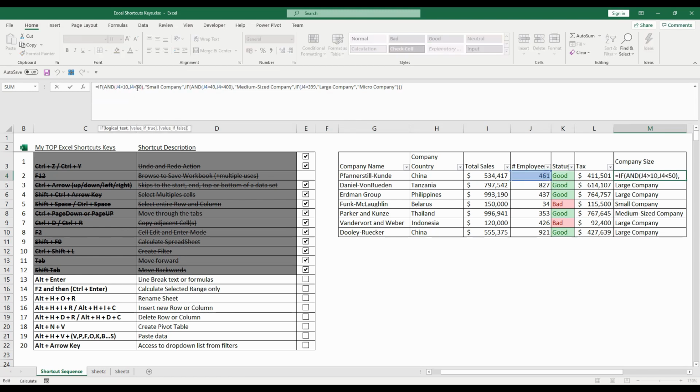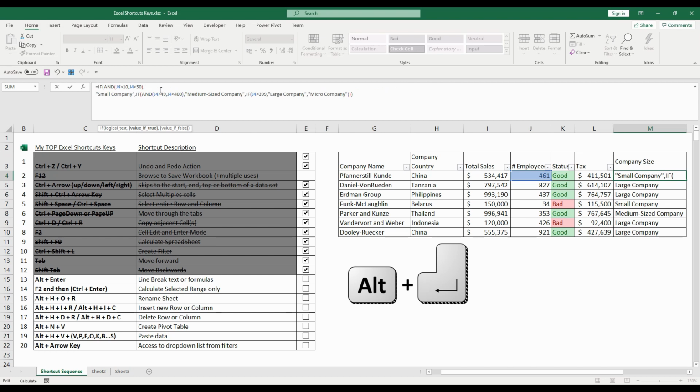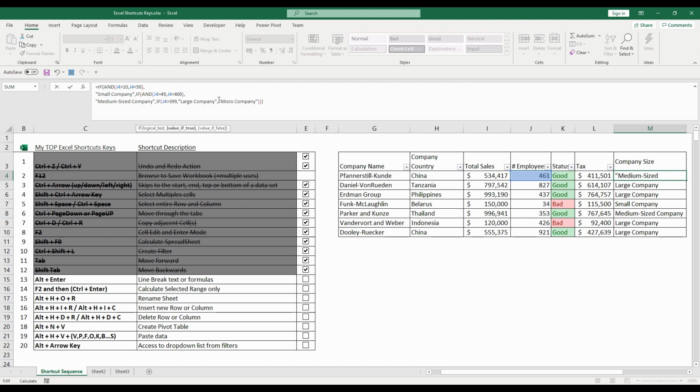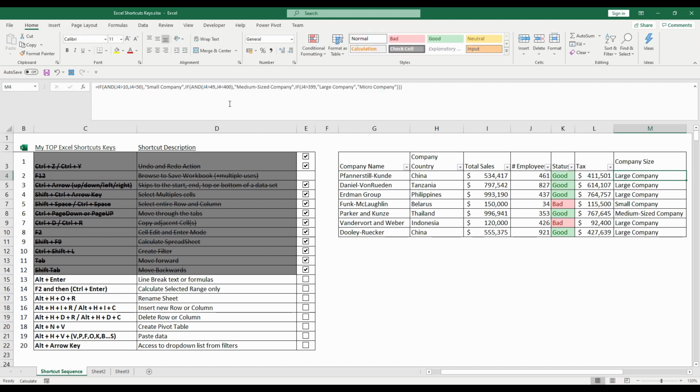For example, if we want to divide this after each comma, we can press Alt Enter, and then we can start seeing what was the logical thinking behind this formula. And then again here, and then we can do in all of them what we just did. It depends on your preference, but for me this really helps me to look into the formulas and understand them, and also create complex or nested ifs if required.